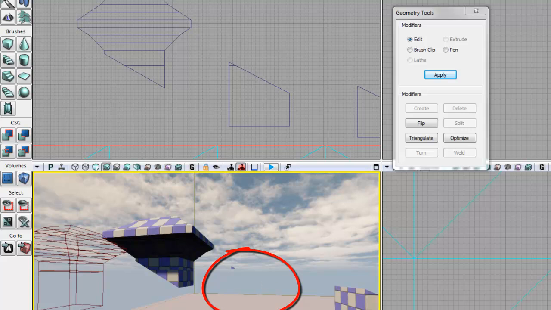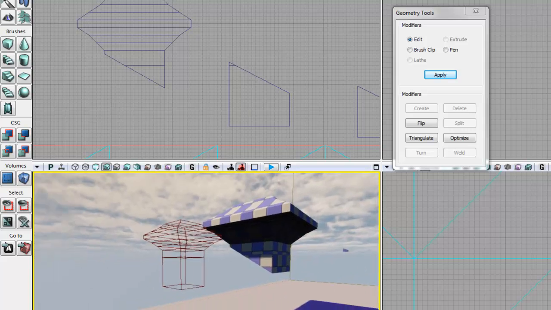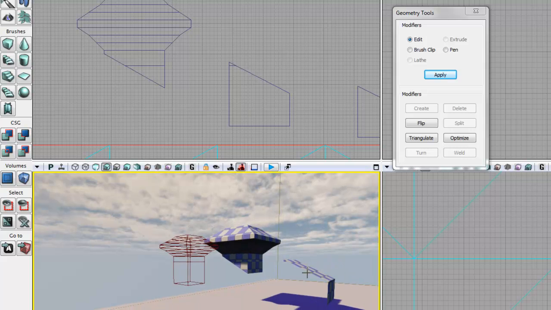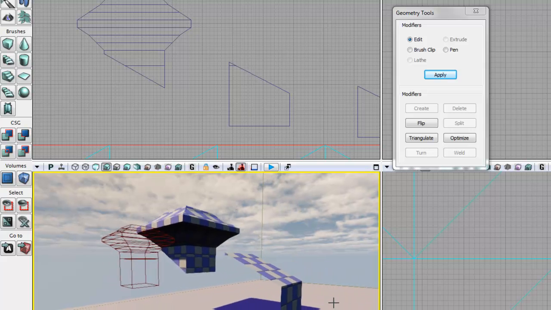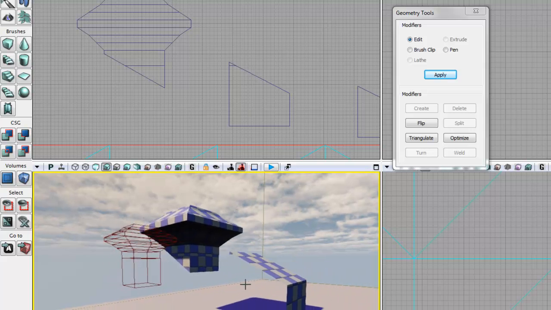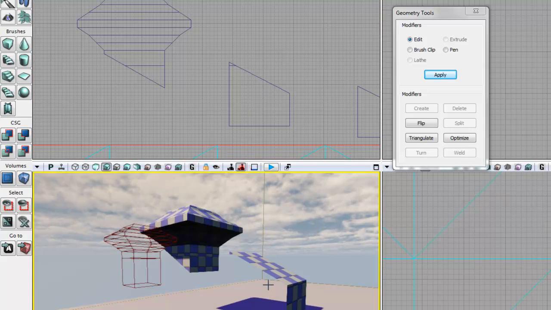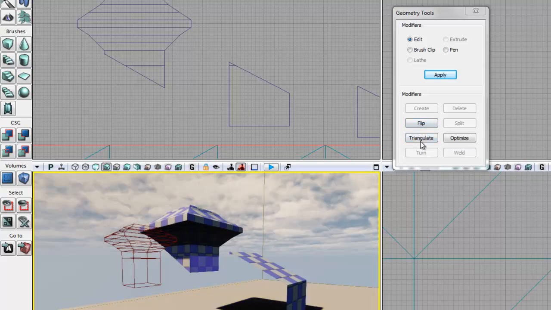I created my geometry, and since I flipped the face here, that face that is flipped, as you see here, is not visible because the visible face of the polygon is now flipped. So when you do this, the renderable face of your geometry will be flipped. If some of your geometry is unseen, you can flip the faces so you can see them. Another option that you have on the face is to triangulate them.